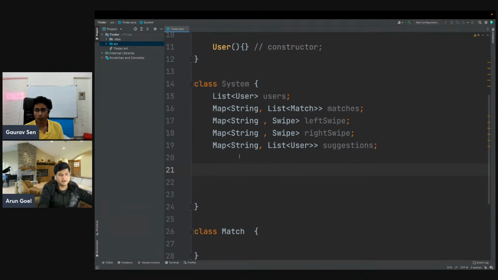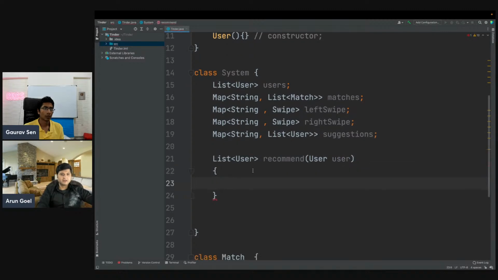Let's go and talk about the member functions. So first things first, like we discussed, the system would be able to send recommendations, wherein the system would be returning a list of users.